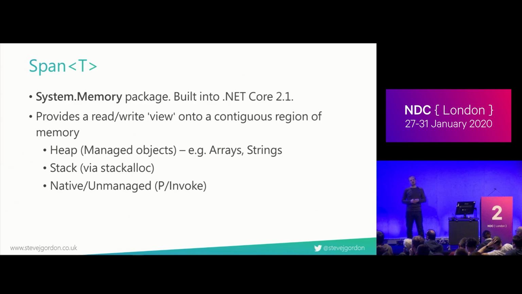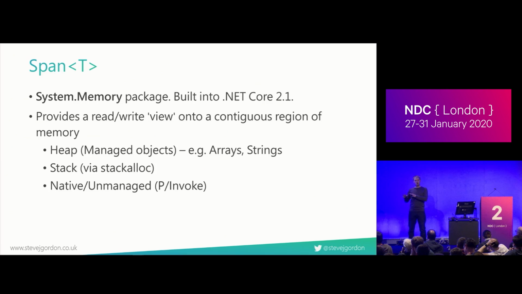What span gives you is a read-write view over some contiguous block of memory, which is a very wordy sentence. So essentially, if you think of something like an array, that's a contiguous block of memory that's allocated on the heap in one nice block. And we can get a span view over that, which doesn't sound hugely useful because we can always look at it as an array anyway. But the interesting thing about Span<T> is that you can target and view memory that's on the heap, but also on the stack, and also unmanaged memory. And you can work with it through this consistent Span<T> API.